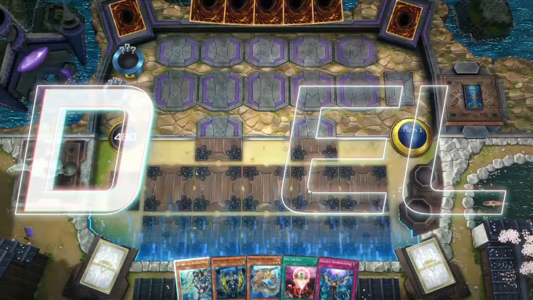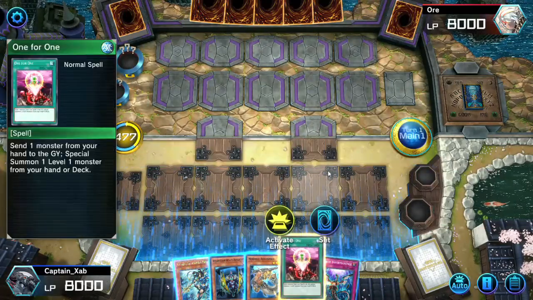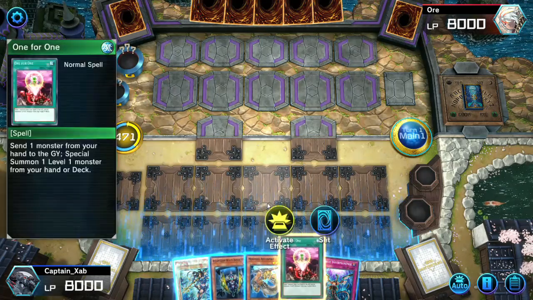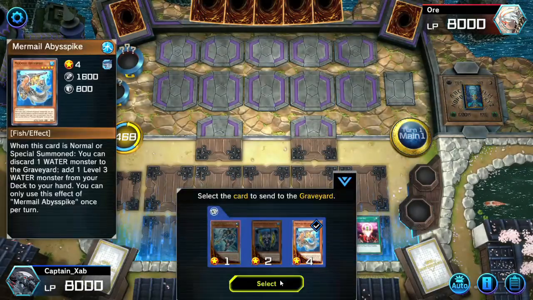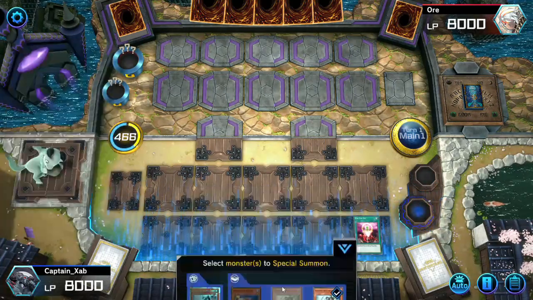Alright, we got the combo. Now the question is, do we go for 1-for-1 first? No. Let's do, yeah, you know what? We should. I think we should. Let's activate 1-for-1. If this gets Ash, it's okay. So we'll discard the Abyss Pike. See if they've got an Ash. Doesn't look like they do though.